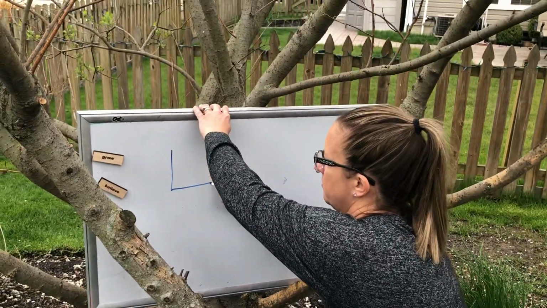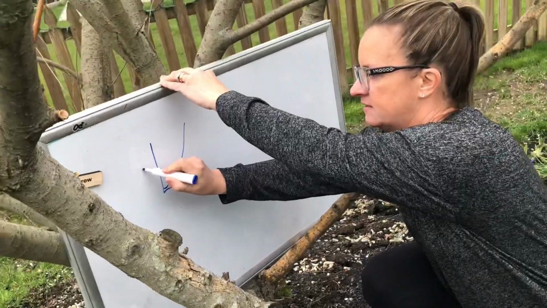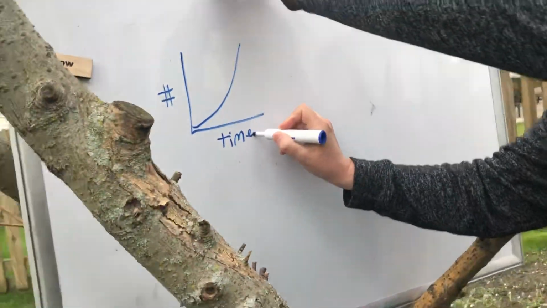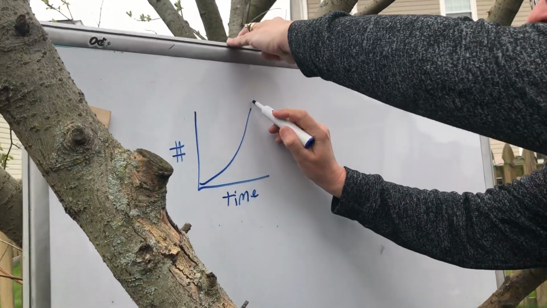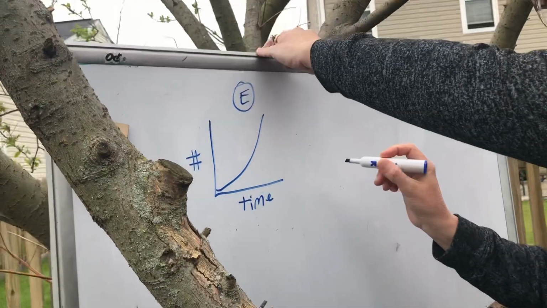There's different kinds of population growths. There's population growth that looks like a J-shaped curve. On the y-axis is the number, and on the x-axis is time. So the higher or faster this goes up over time, that's exponential growth. I'm just going to put an E for short to make it simple.